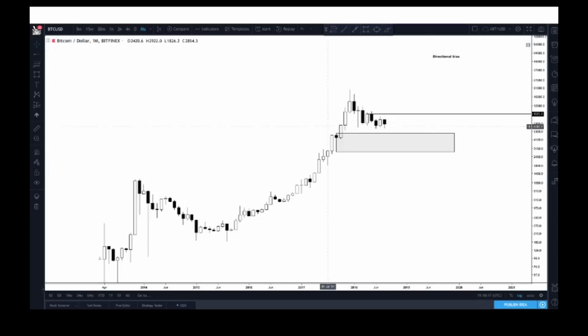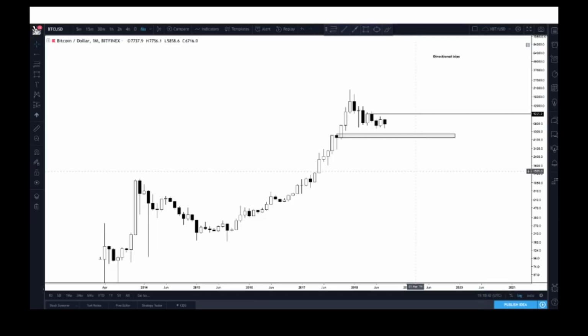However, on the monthly, when you look here, the biggest area of support next is not until this area on this order block, which, if you want to use it by the closes, you can see it's around $4,600. So that's that. Directional bias is extremely simple.